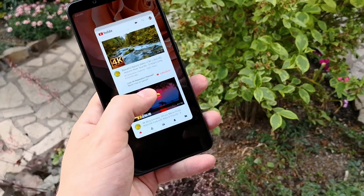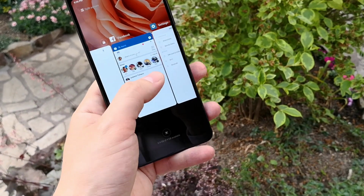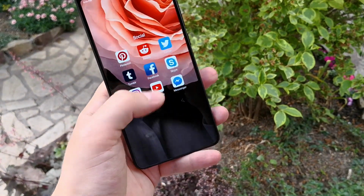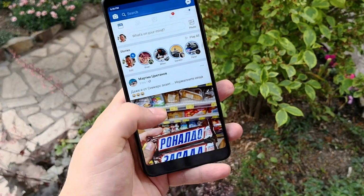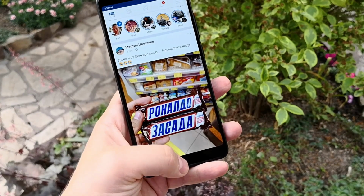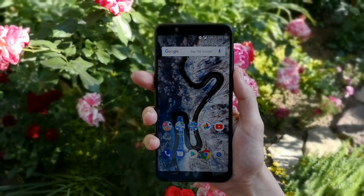As I said, compare that to the performance of the Redmi Note 5, which is still a snappy phone, but I think the MIUI 9 is a bit too heavy, and I do experience a sort of lag or slowdown every now and then, even if the Redmi Note 5 has 1 more GB of RAM and more storage.